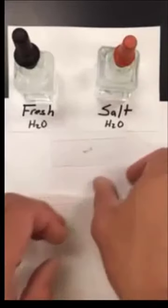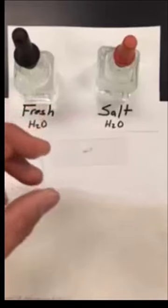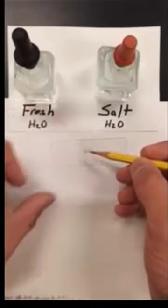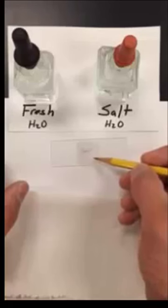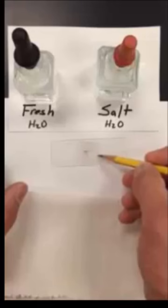Once you have your specimen on the microscope slide, take your cover slip and lower it down. Stand it straight up at first, put it onto the microscope slide so it's touching, then lean it on your pencil or pen gently. Slowly lower the cover slip down by pulling your pencil back — as you pull back, your cover slip will lay down. We do this to prevent or reduce the number of air bubbles seen under the microscope.